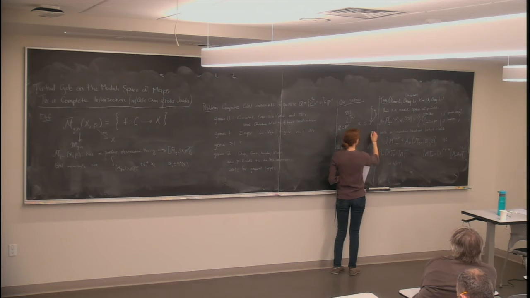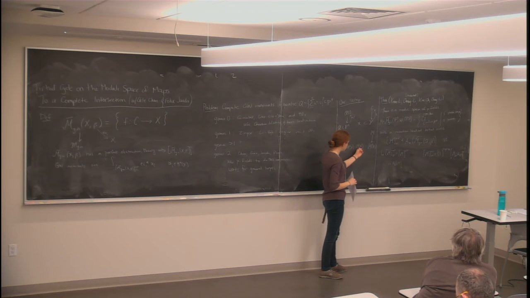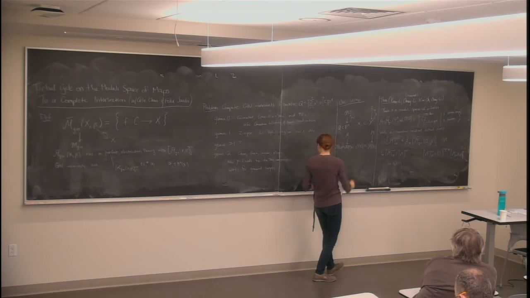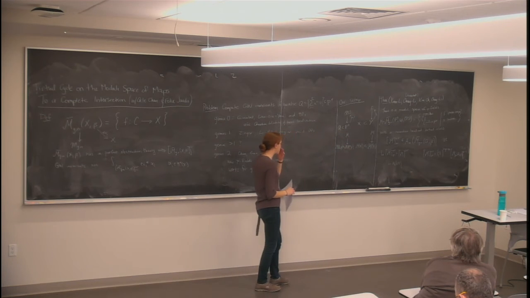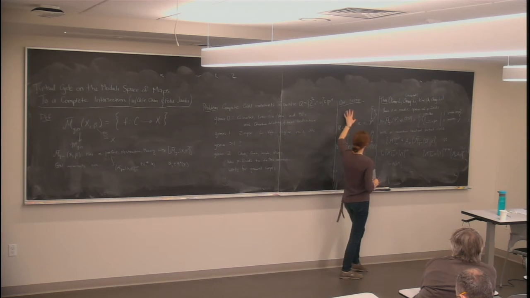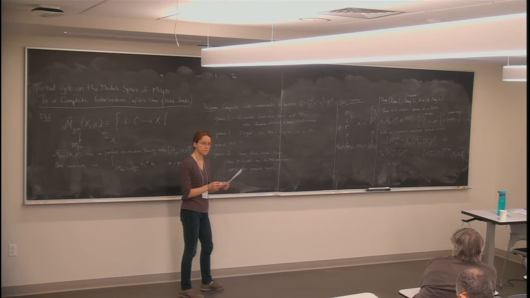But natural choices would be your usual moduli of stable maps. So we will construct a moduli of P-fields over this, and our MX should just be maps to X that are stable as maps to Y. I'll come back to this notation again later in the talk, but I wanted to at least get it on the board to show us where we're going. So the goal is to replace this notation with that notation and essentially keep the same theorem. Questions?